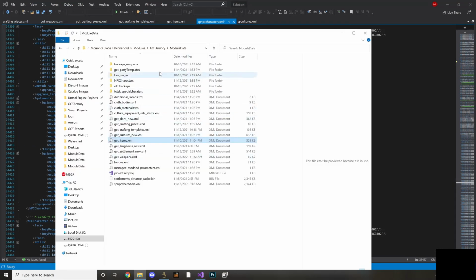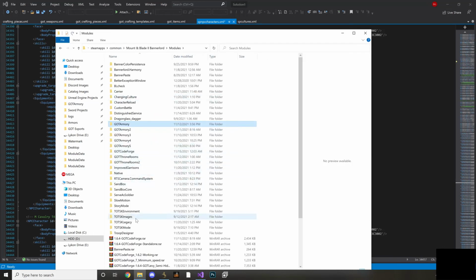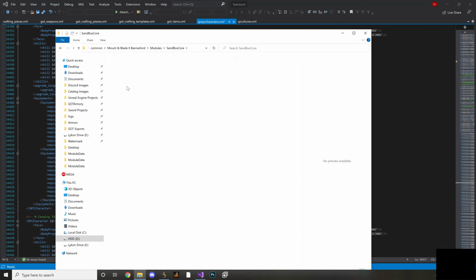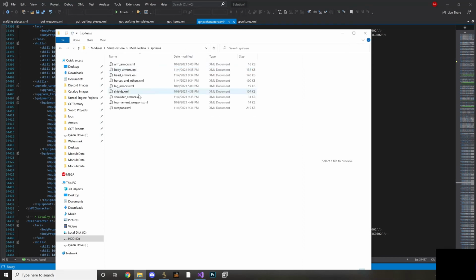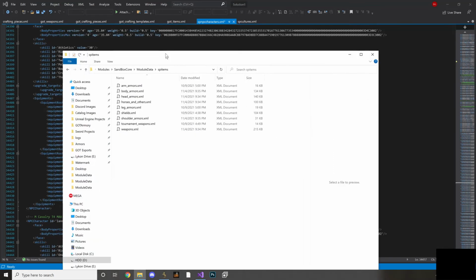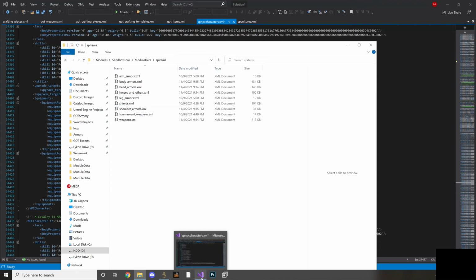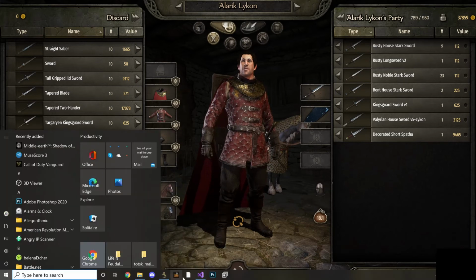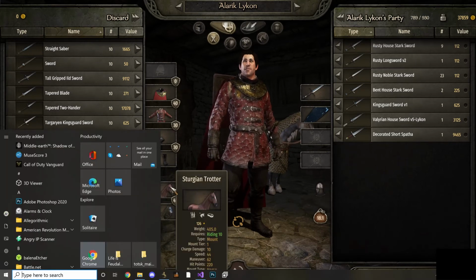If you go to the, what is it, sandbox core folder, module data, SP items, every single item ID in the game is located in this folder. So you just have to find what you're looking for. For instance, the Sturgeon Trotter, because this is the name that's actually in-game.